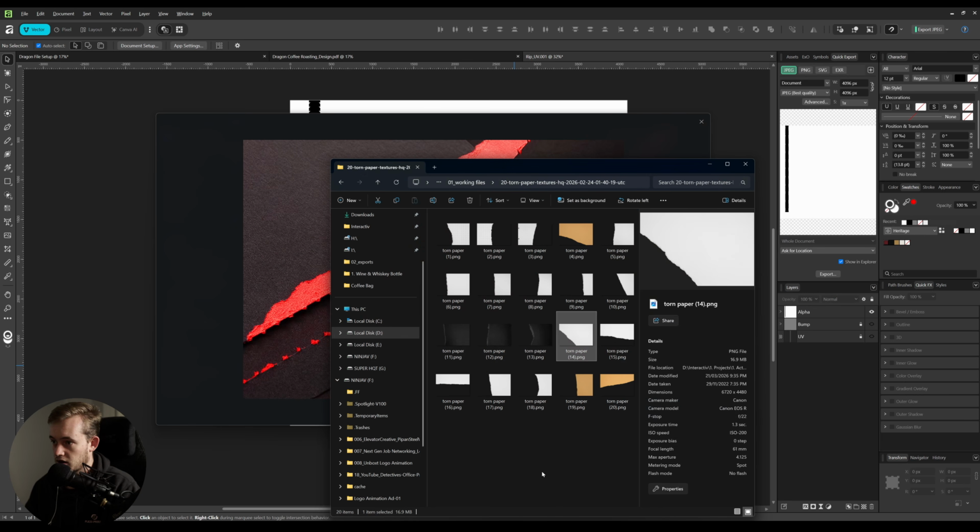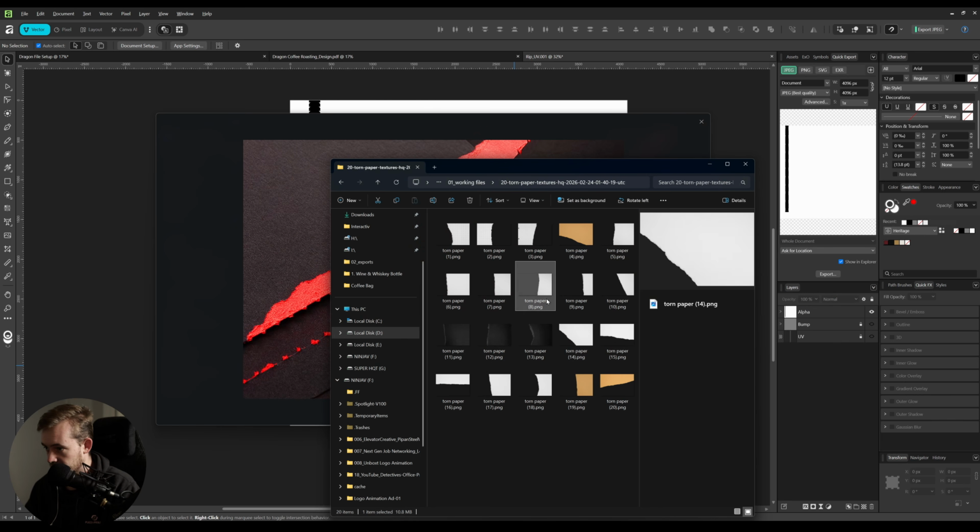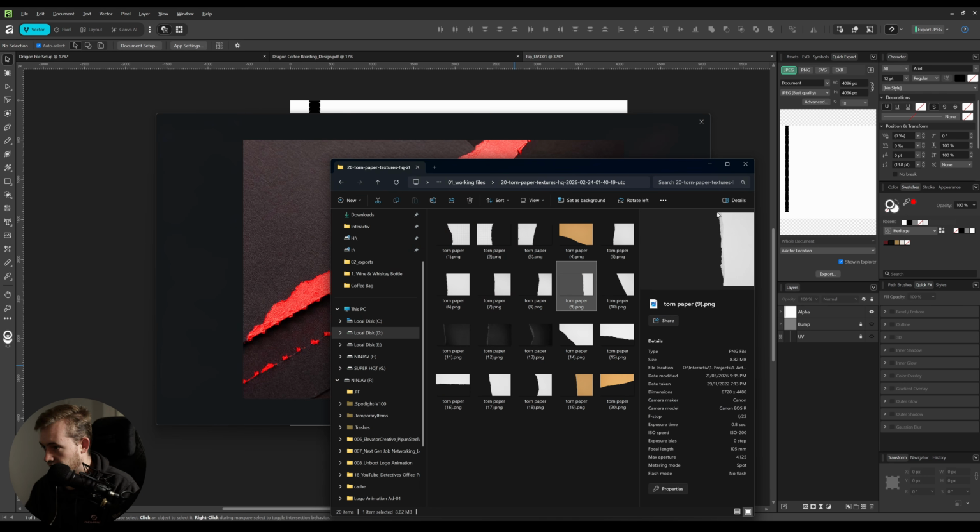So what are we doing here? We're getting a texture that has a fairly large rip into the edge, like so. These ones look awesome. But can I get this to a white color? I use something like that.